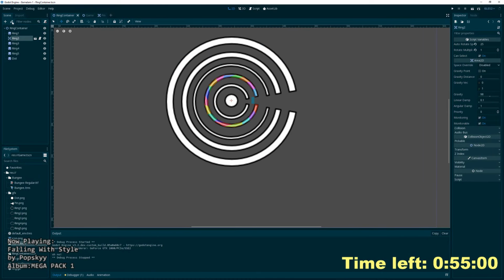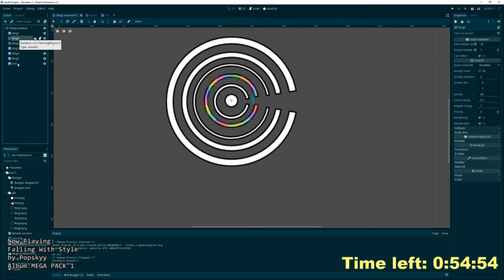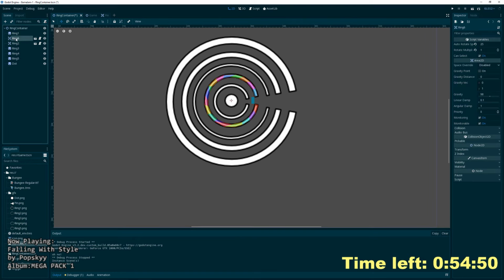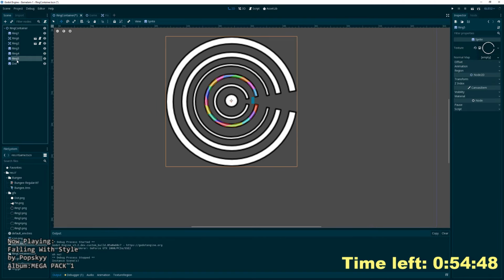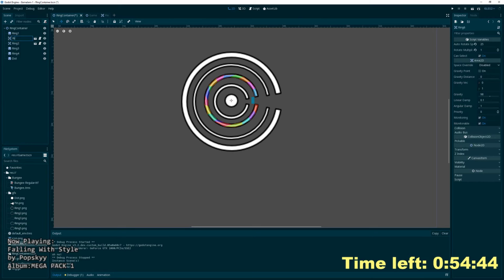And then instantiate another moving ring. This one would have, get rid of ring 5. Oh, I can't do that. Gotta delete ring 5 there. Goodbye. This is ring 5. Put it down here.